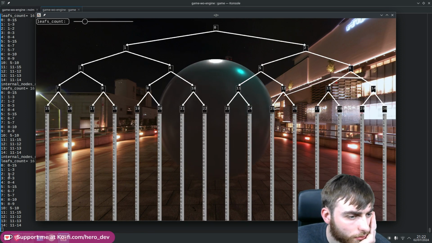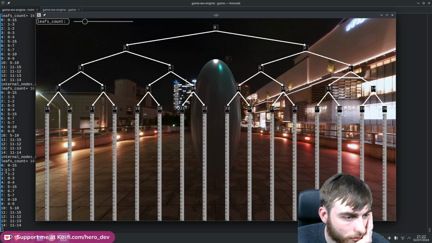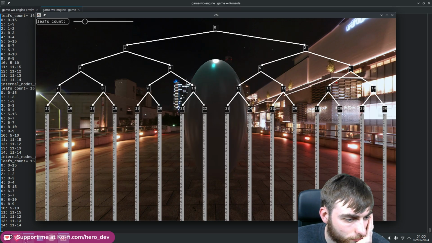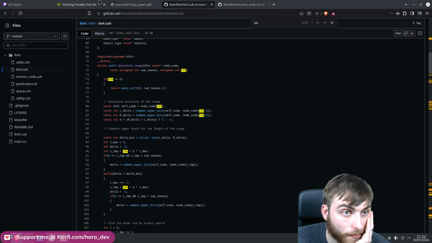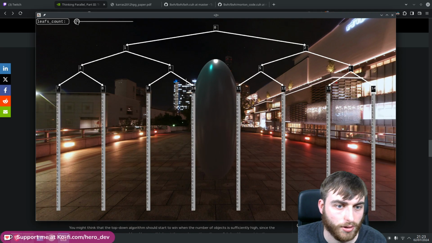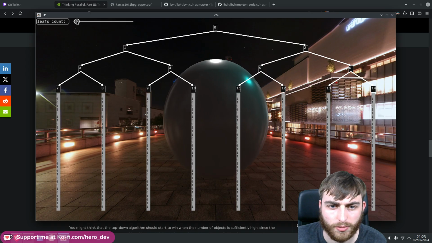So your leaf node 1. So let's do the 8 one for a minute. 8. That's 8 in it.